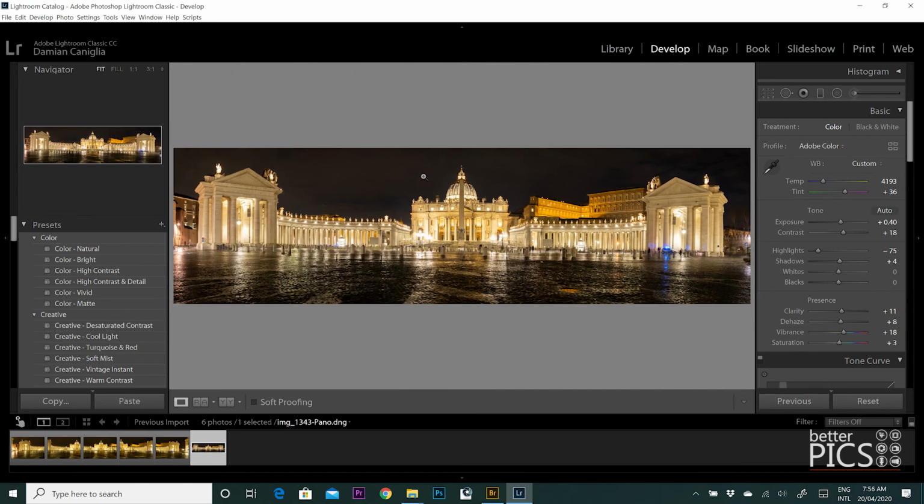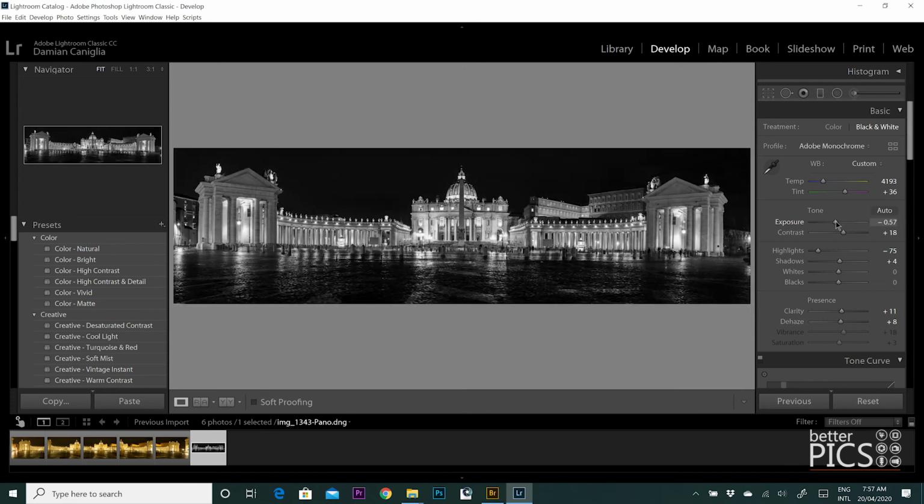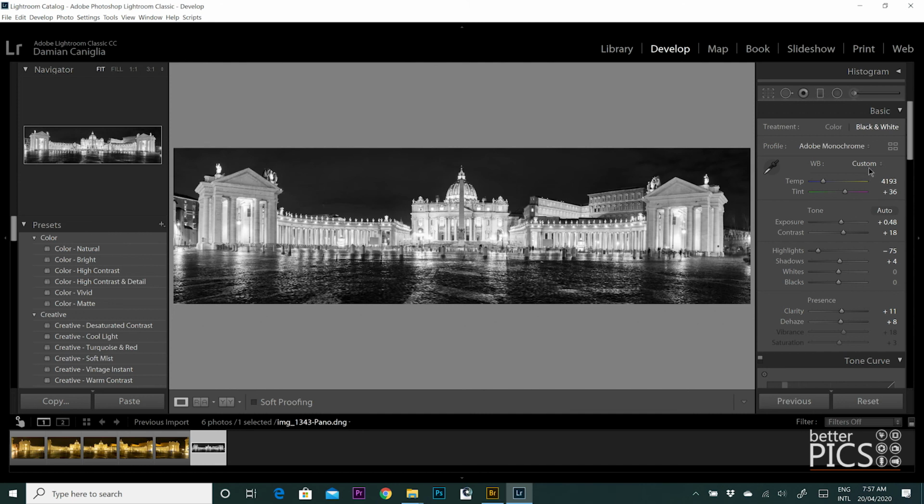As a color image, I'm really happy with that. The only thing that I'm going to suggest or look at now is maybe experiment with what it would look like as a black and white. And I think it could really work. Looks kind of interesting, doesn't it? The only thing I maybe would do as a black and white is drop the exposure a little bit, but overall, I like it. For now though, I'm going to keep it as a color.